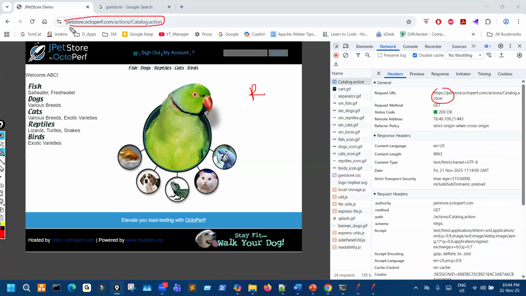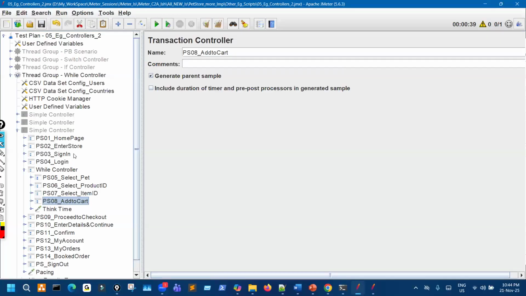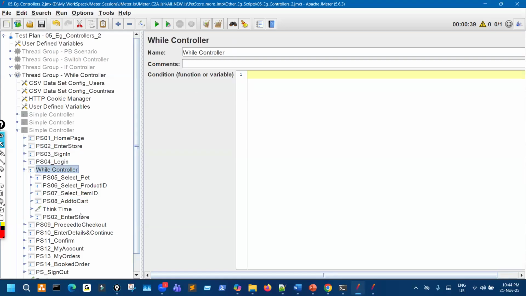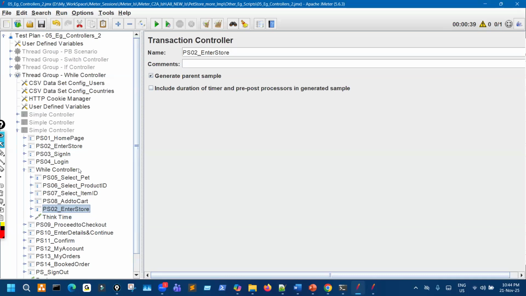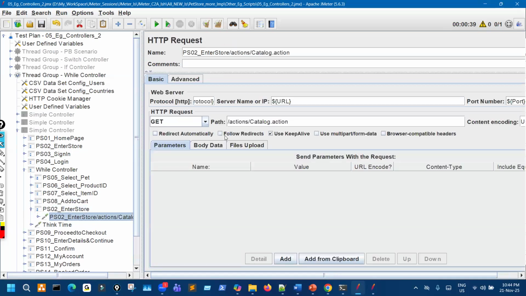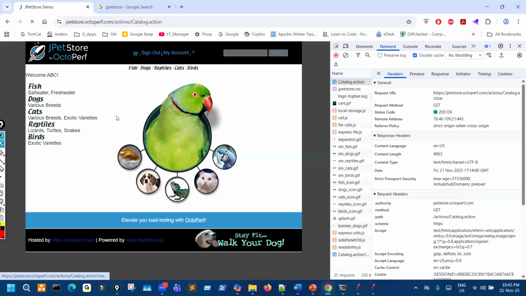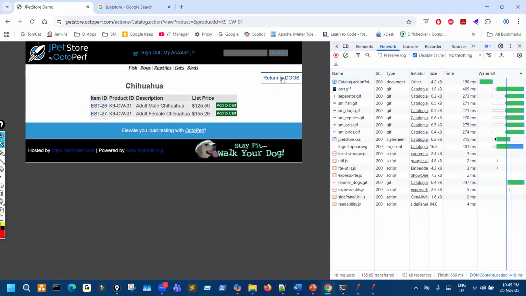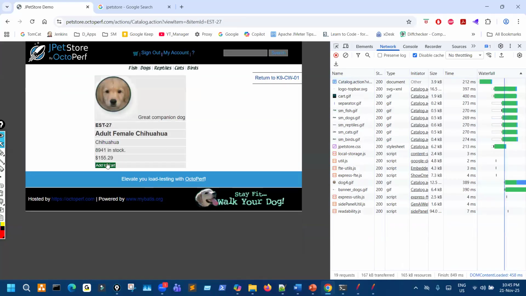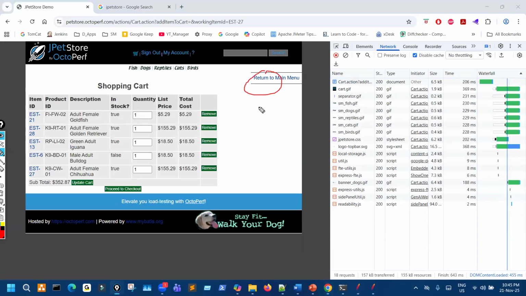So that's why I have given this. Copy this and put it inside. Return, the same thing, because the request is the same. Or if you are confused, the problem is why I'm using the same name. See, return to main menu after add to cart.